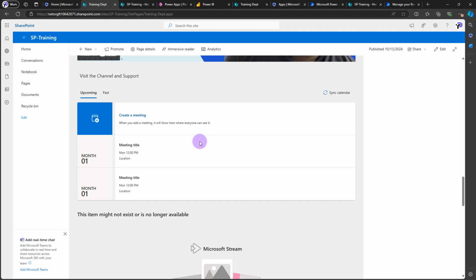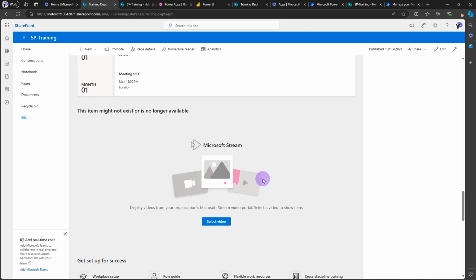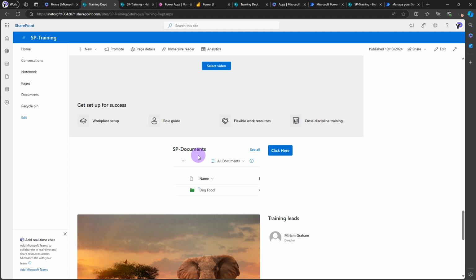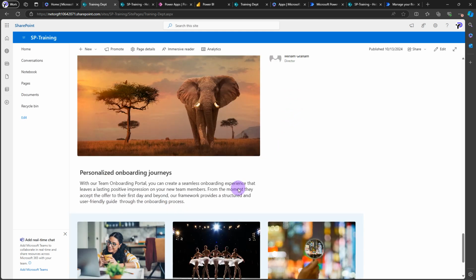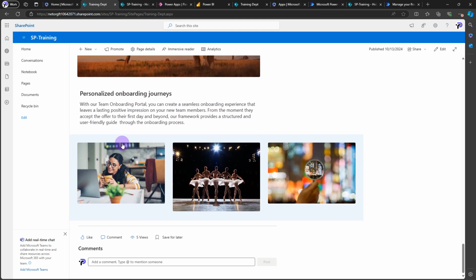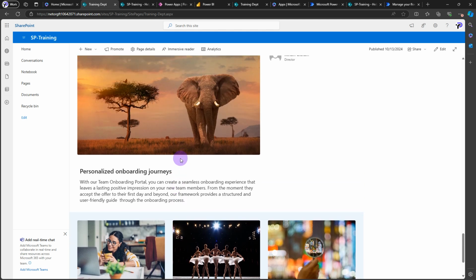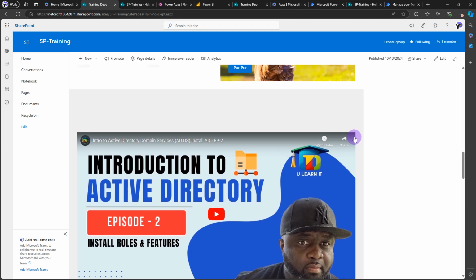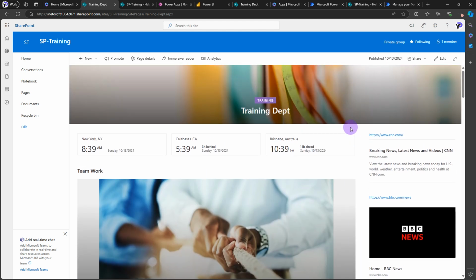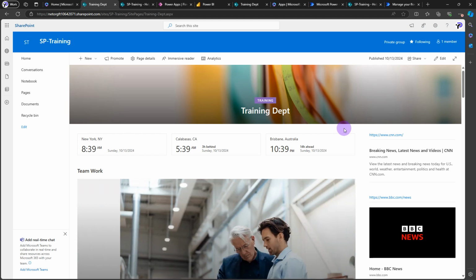Upcoming events from the team calendar, and some documents here, the places we want to go, and also this is our training lead right here, and then also our onboarding journey so people can see how things are running here. This is basically the basics of getting your SharePoint page worked. Every organization is going to be a little bit different.